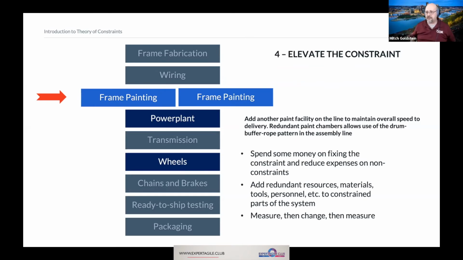What's the analogy in the software world? Hire some more testers, hire some more developers, hire some more product managers, hire some more product owners. That's how you break these constraints in the software development context. Most of the constraints that we face in developing software are people constraints, people-oriented constraints.